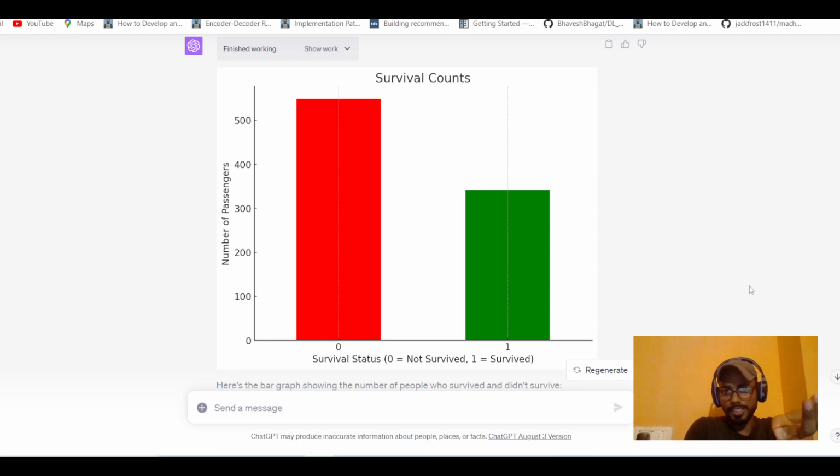Green of course means more fine, a good sign of that color. So red indicates not survived, and the other indicates that I think above 325 people had survived, and more than 500 people had died. Oh my god.